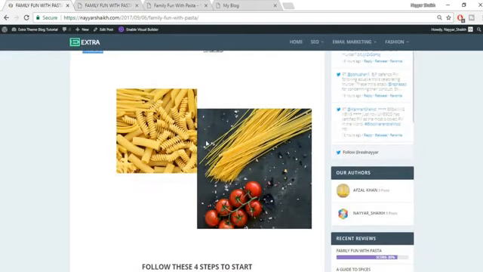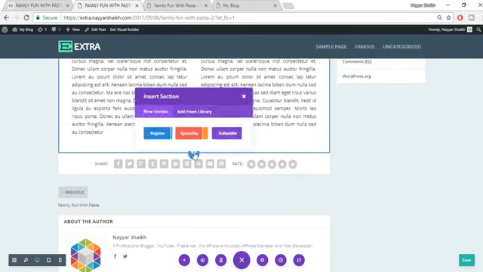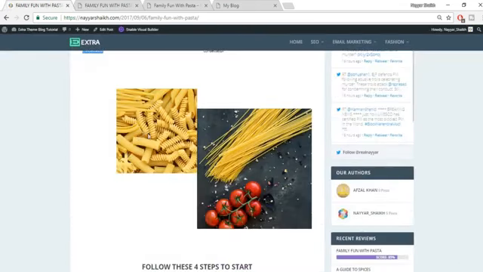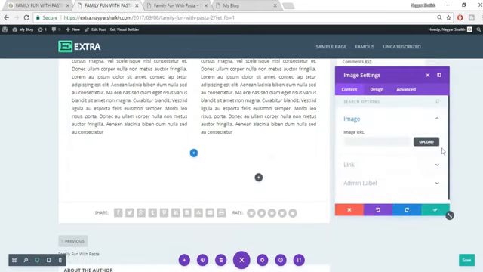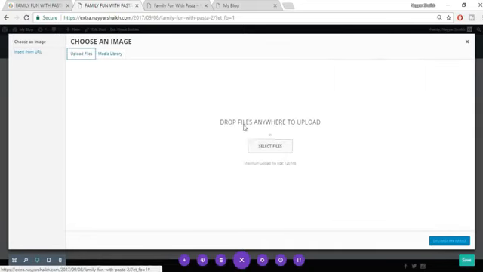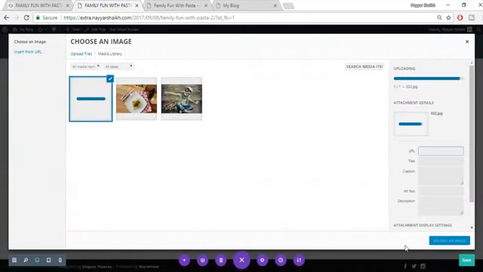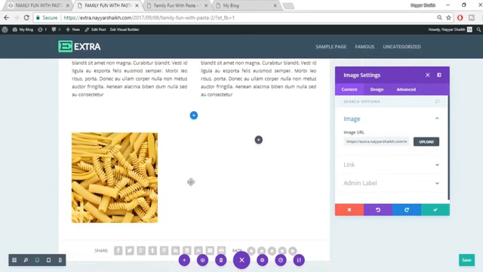So this is the next section. As you can see, there are two different images. Both are sticking to each other, where they are not overlapping. So let's see how to make that. For that, just add a new row from here. Click on this, select regular, two different columns. Now the first one is an image, so select for image. This is the one. Now click on this upload button and upload that image. This is the one. Click on open, upload an image. As you can see, here it is.